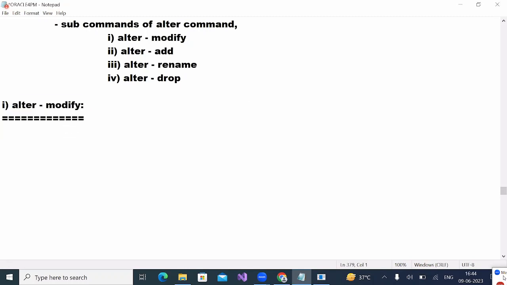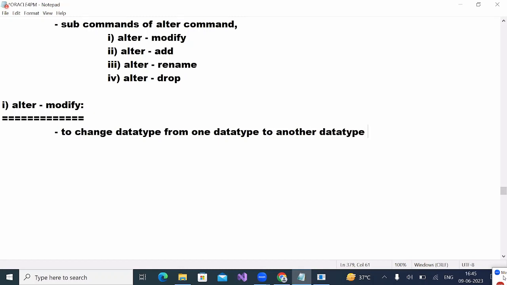So to change a data type from one data type to another data type, and also to change the size of the data type.